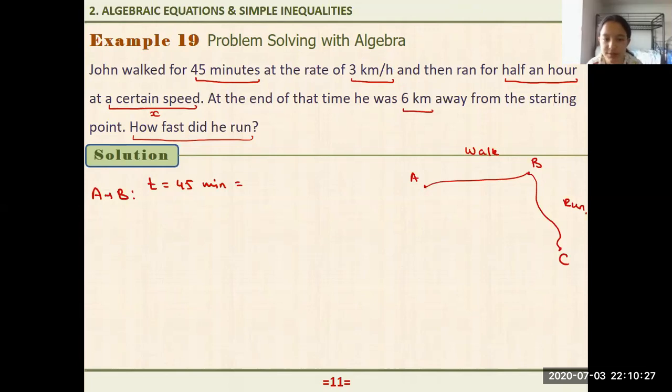I think you subtract it by 60. Divide by 60. Yeah, divide. Because 1 hour is 60 minutes. If you want to convert minutes into hours, we have to divide by 60. If you want to convert hours into minutes, we have to multiply by 60. So here we need to convert minutes into hours.